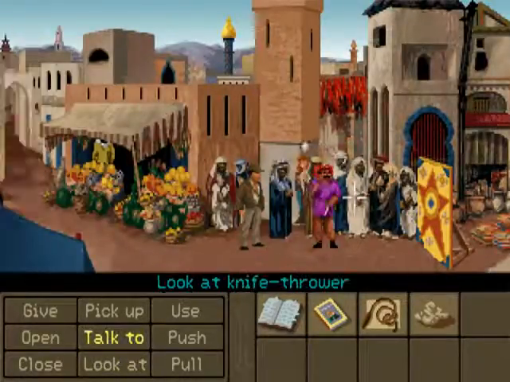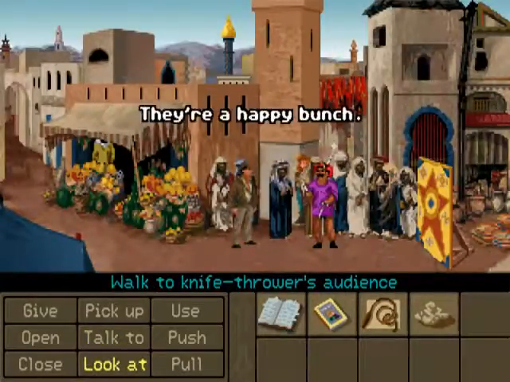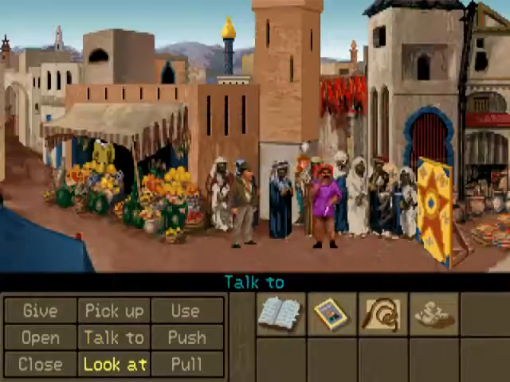There we go. He's an artist with those knives. They're a happy bunch. Can we talk to them?